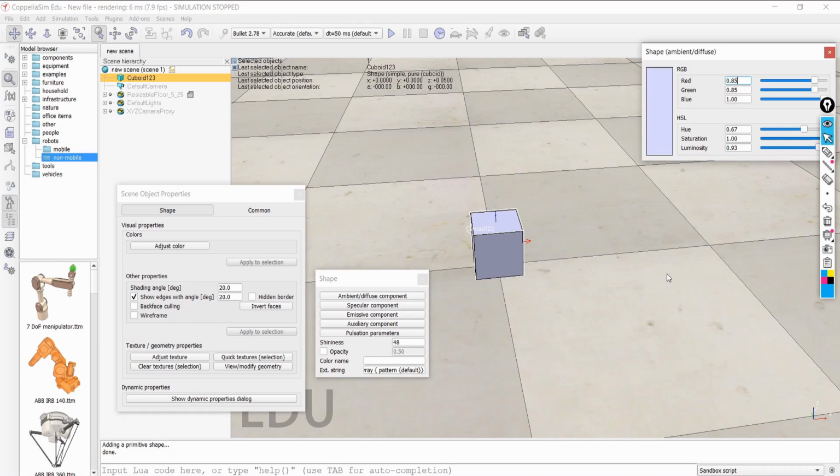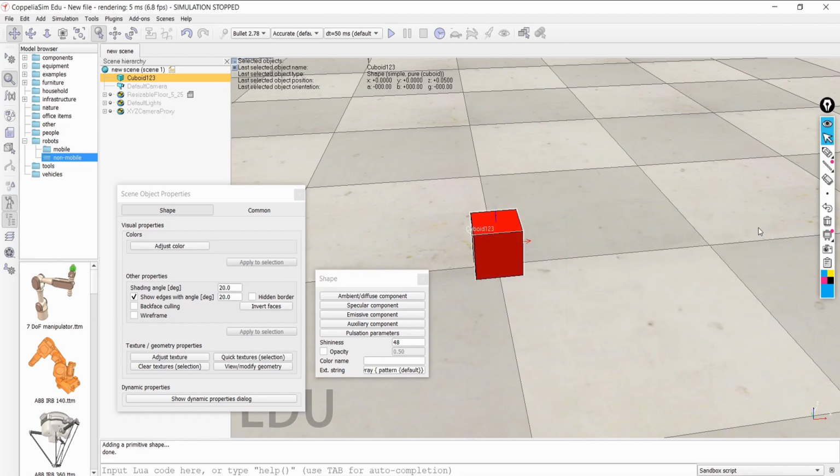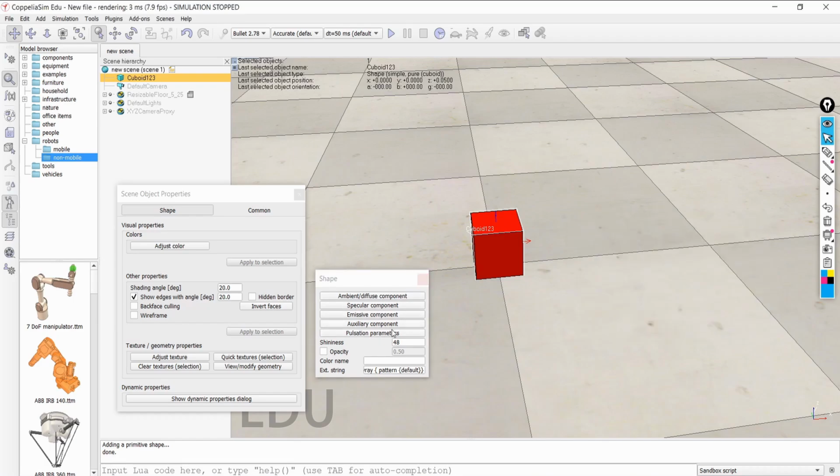So I use the first option, and now these are the RGB values, red, green, blue, and the combination of them decides which color will come. Like if I put red completely and pull the others down, it's going to be red color like this. There are other options of this, you can play with them. Okay, there are many options. You can also make the body opaque, meaning transparent.